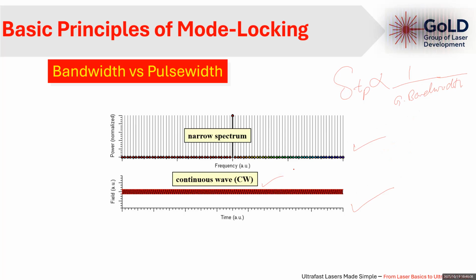Like Salman was using a laser that was a CW laser. Okay, so a narrow spectrum means there is maybe only one mode, which is physically not very possible, but we can suppress modes in some other ways. So if the line spectrum is very, very narrow, then it means there is one mode, we assume. Then if it is one mode, this is not a pulse laser, it's a CW laser. Okay.